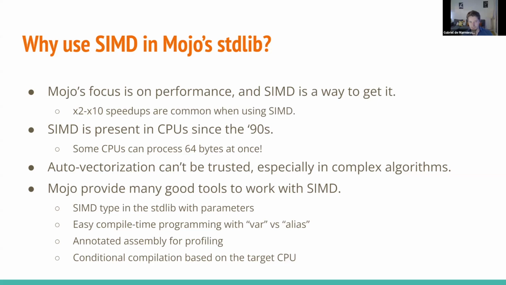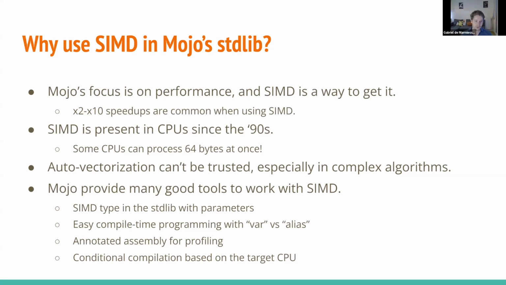You have auto-vectorization, which is something that you have to know about. Most compilers, when they see a for loop, are going to try to apply SIMD to your for loop to transform your code. But that works in simple cases. But as soon as it becomes too complex, it doesn't work anymore. And you have to do it yourself.